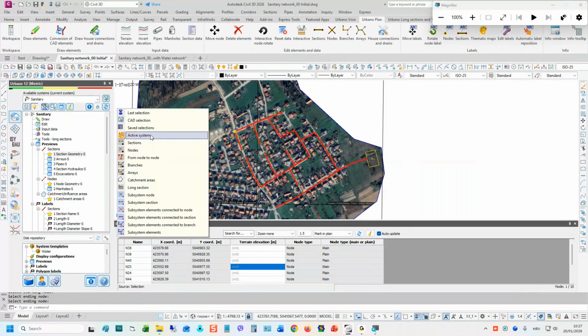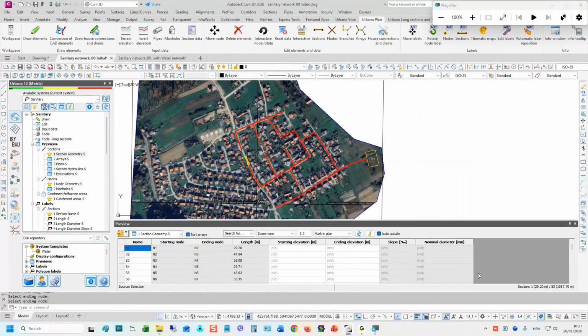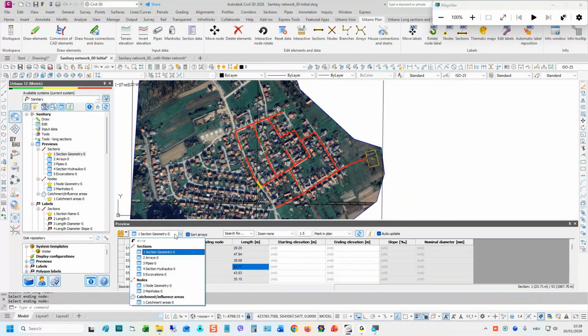If you select all system and switch back to the table of pipes, you will see here in the corner that one section is selected out of 53. So we have around 2 kilometers of the network. This way you can also see some kind of info about the length of the network and the number of elements. Okay, so now that I've shown you the tables, I will switch to the table of nodes.